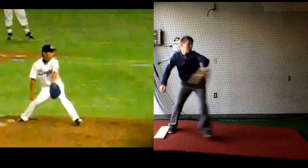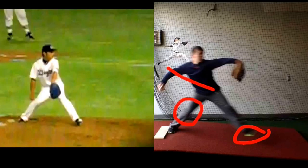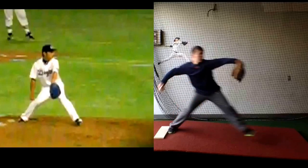All right, so by the time you do reach out and get to a linear force vector, you've already started to open, which we said tends to happen when that lift leg knee breaks your front hip. And you didn't really load down, so we don't have any flexion. You're pretty much extended there. So when you don't have flexion, you don't have leg drive. You can't drive an extended leg, right? You can't jump high with your knees locked out.